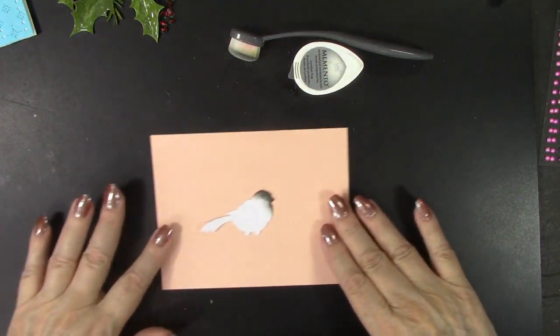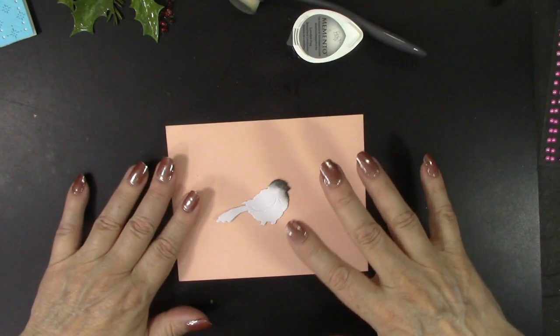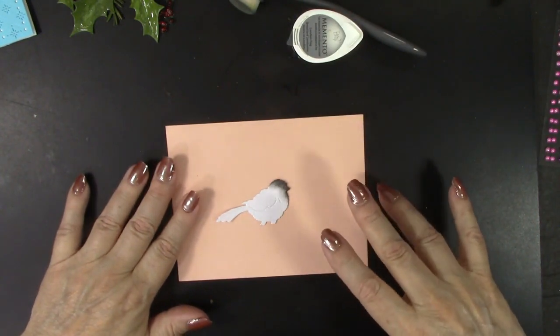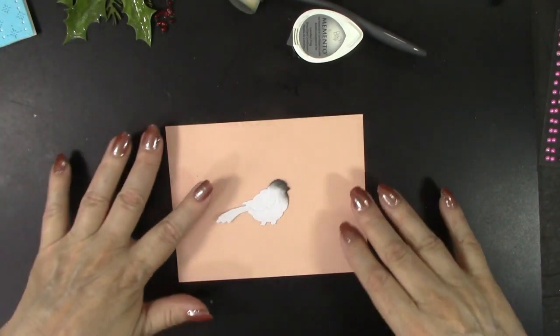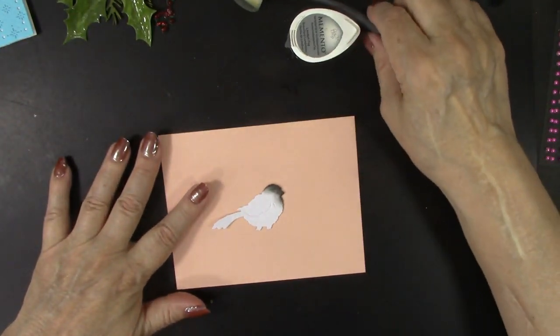I'm going to put the Chickadee from Susan Tierney-Cockburn's set and some American Holly and Hemlock onto my card.